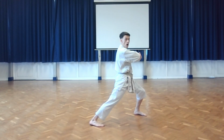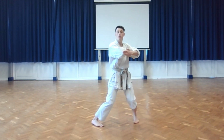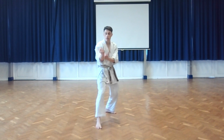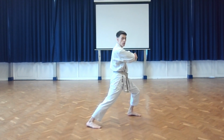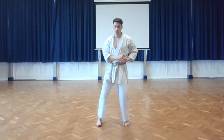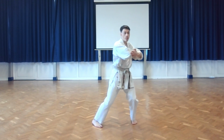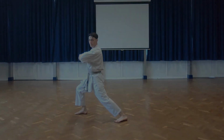From this Zenkutsu Dachi, I'm going to repeat this combination on the opposite side. I'm going to start with a step. Really important, I keep my arm still as I step, else I'm out of sync with the first side. With the first side, my hands and foot prepared together. I want to make sure it's the same on this side. So I'm not going to step so my hands prepare, and then my foot is on its own. Important that I step, trying to keep my upper body still, and then we have the preparation for the kick before going into the Yoko Geri.